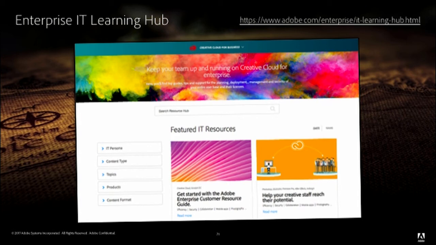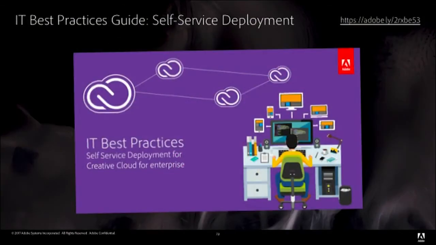The FIFO reports that talk about analytical evidence of productivity increase are listed here, including the new one we just released in the last few days for motion graphics templates, Creative Cloud libraries, Adobe Stock. So we actually have a productivity report on how Adobe Stock increases productivity by virtue of its integration to the applications. They're all in one place. So these are a few of them that are there.